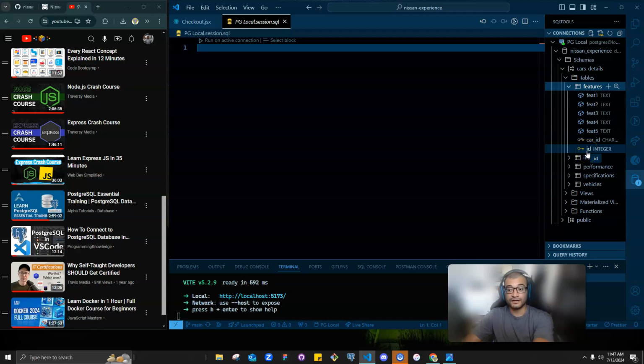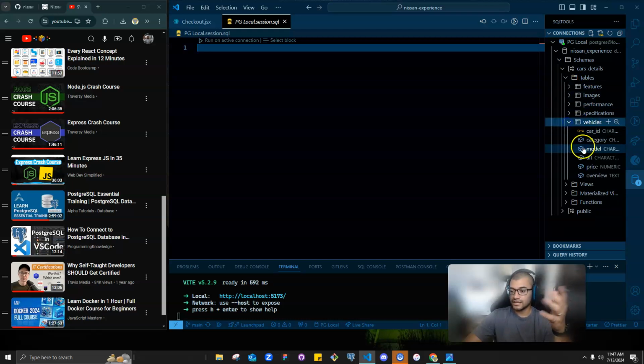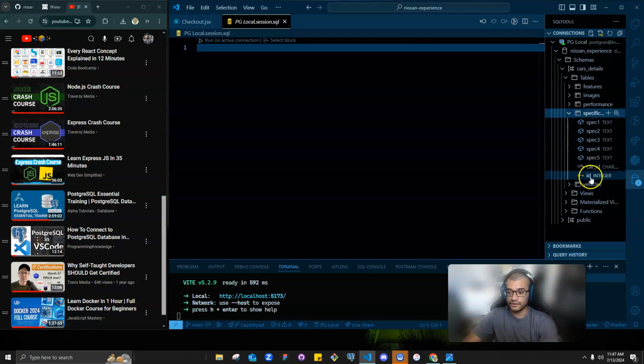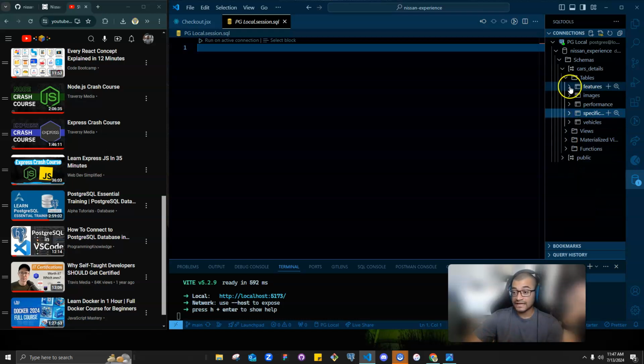And you see for the rest of the tables besides vehicles, I added a primary key. But as you can see here, it shows you the car ID as the primary key. It even glows differently compared to the ones here. So this one, the foreign key has like a silver, and then the primary key is a gold. So you're able to access it.